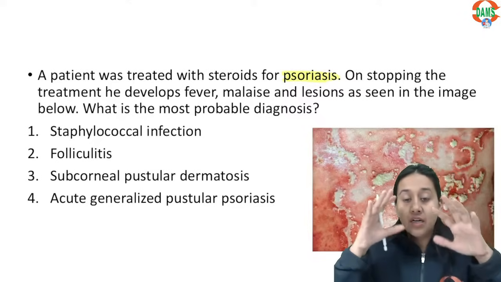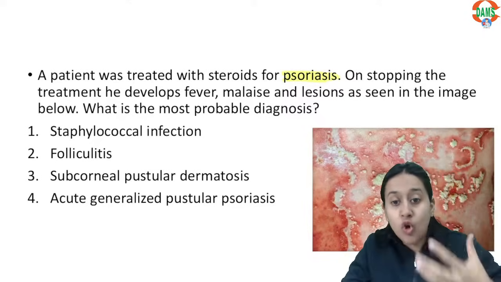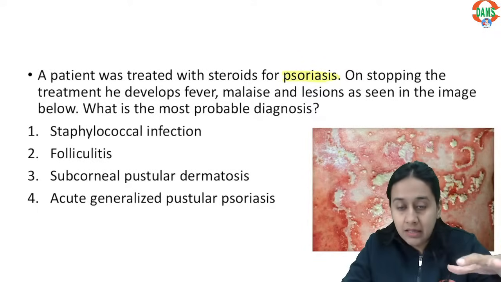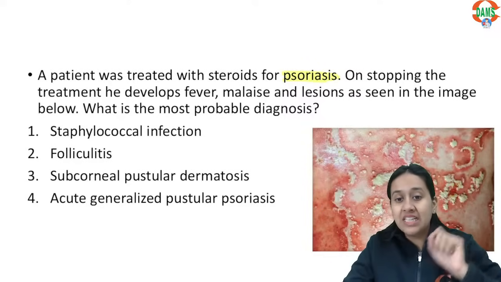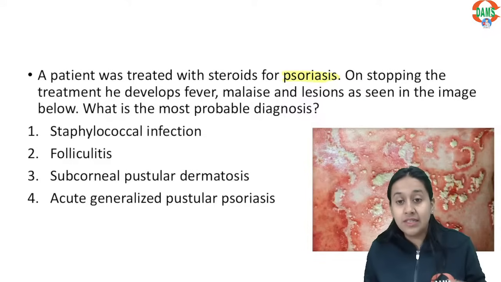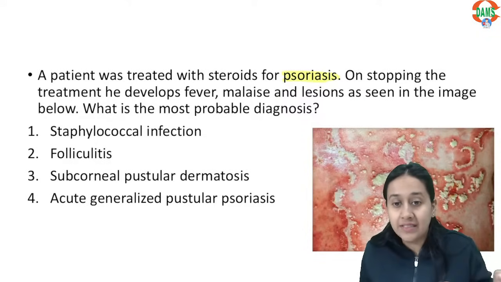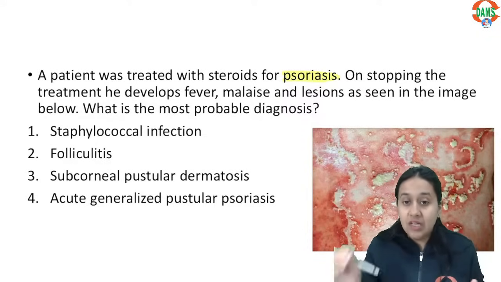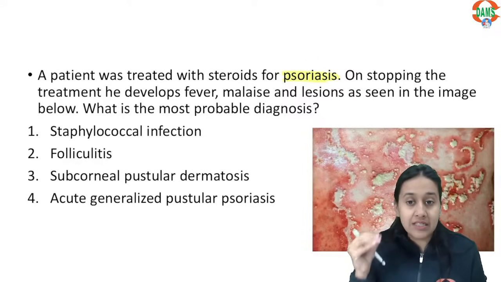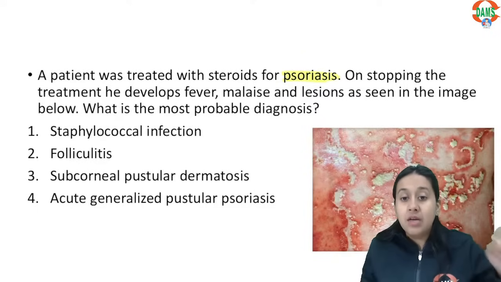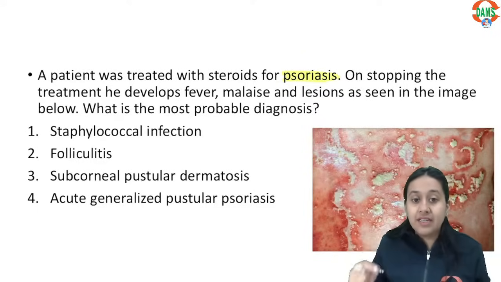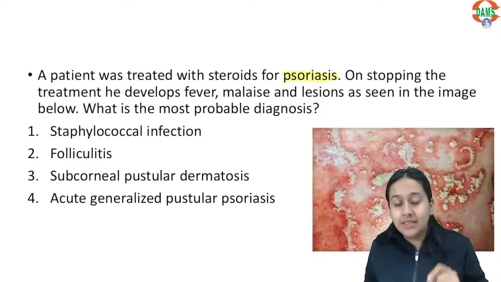Please remember, normally the most common variety of psoriasis presents with papules and plaques superimposed with silvery micaceous scales. This variety of psoriasis is known as chronic plaque psoriasis or psoriasis vulgaris. In the majority of patients of psoriasis, you see papules and plaques associated with silvery micaceous scales. But there are some variants of psoriasis, and one of the variants is pustular psoriasis.